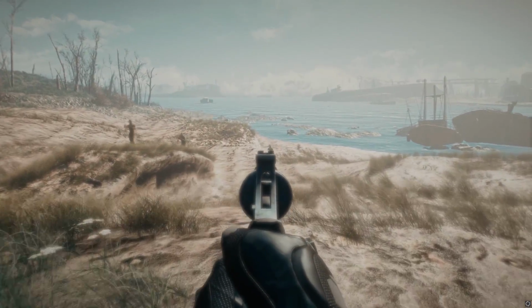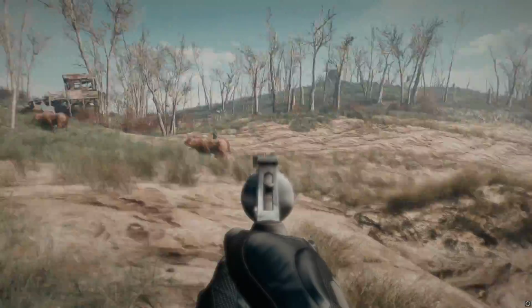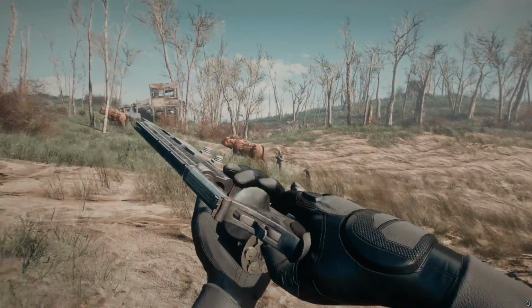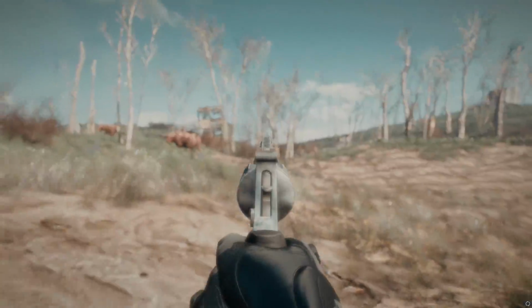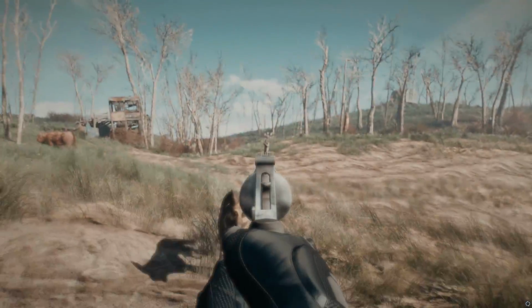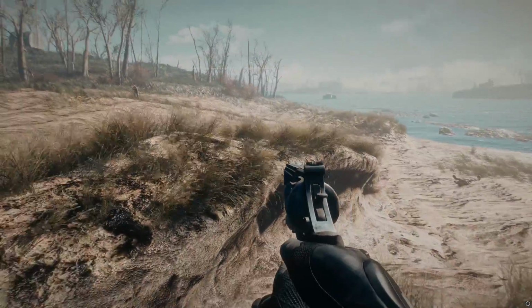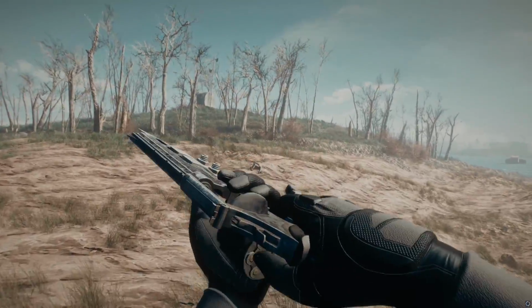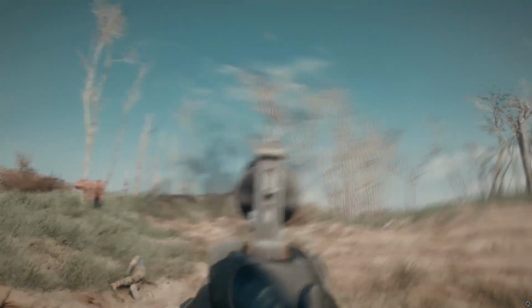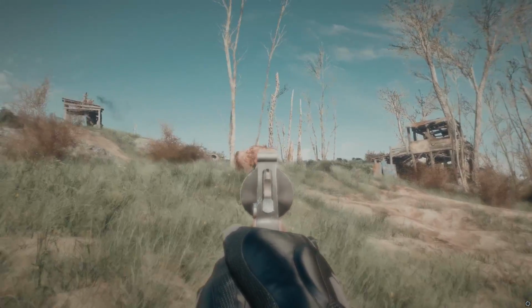Single action meaning you have to cock it back each time after firing it. Double action means it does it on its own. You can choose whichever ones you want in the crafting section, and it doesn't really have that big of a difference except on rate of fire. And yeah, honestly, I really love the look of these animations. They're fairly simple, and they're only going to apply to the vanilla 44 pistol, but that's a gun that I think is pretty good. You could use it in the late game or even in the earlier levels, depending on what upgrades it does have. And I think with these animations, it's definitely going to be a lot cooler and a lot more fun to use. So that's pretty much going to wrap it up for this video.